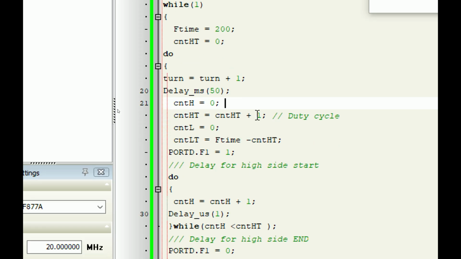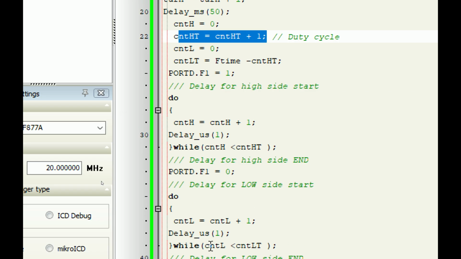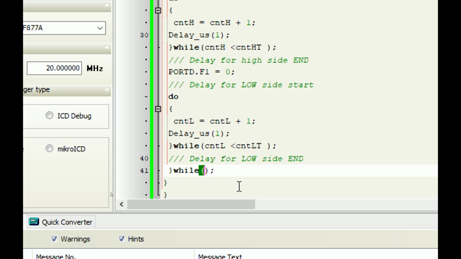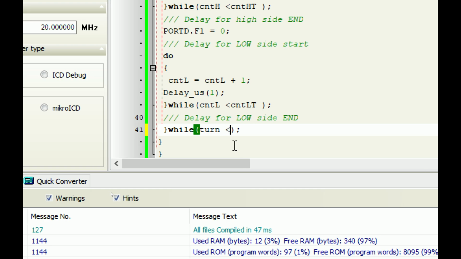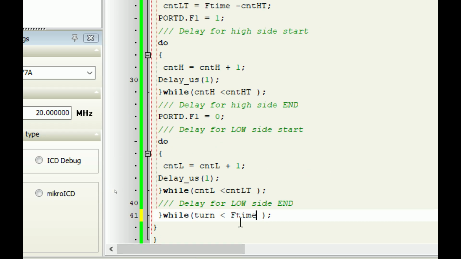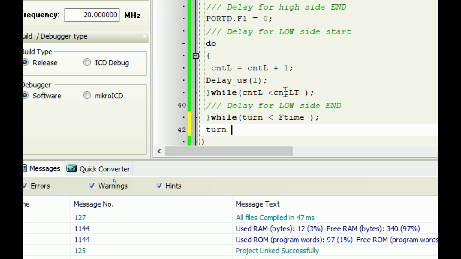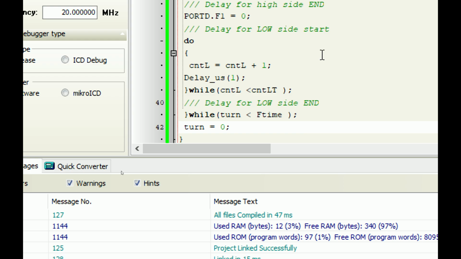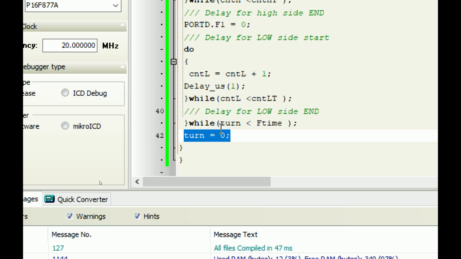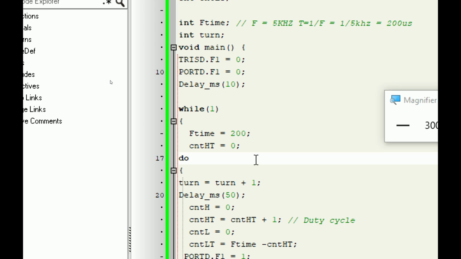So now see what we made, this is the main command now. Only this command decides the duty cycle. See what I just did, I simply changed this to duty cycle. Now we go down. For this main loop we have turn, and turn should not exceed the frequency time. This is our maximum, whatever the frequency, it should only go that much. After that turn must become 0, turn equals 0, so it repeats. If you don't make it 0, then it will not be able to repeat because the turn value is already above it, so it will keep on skipping it. So that is what we are going to do here.